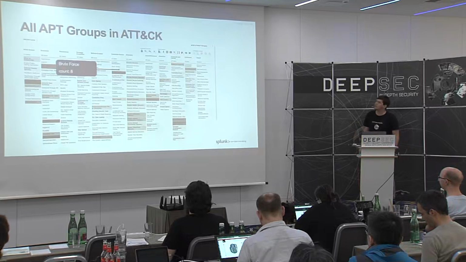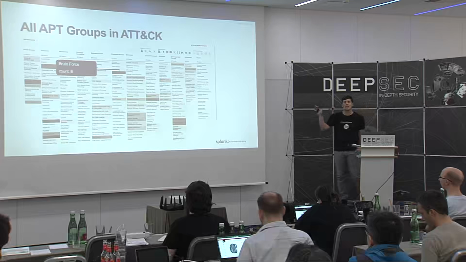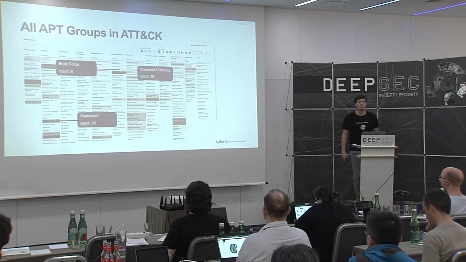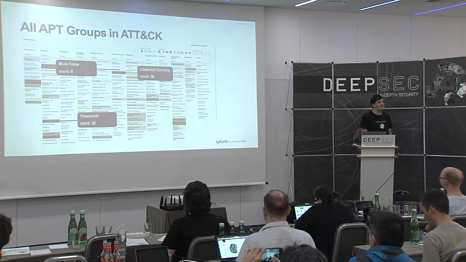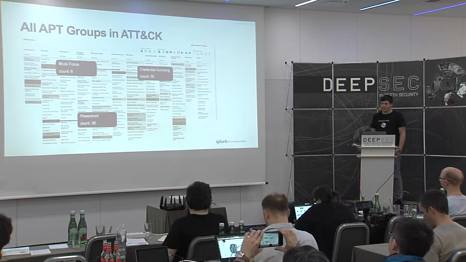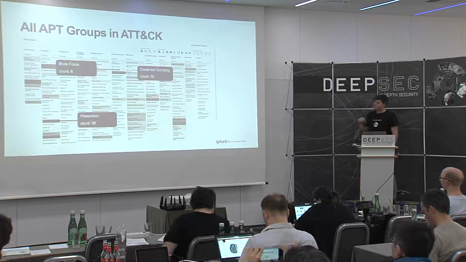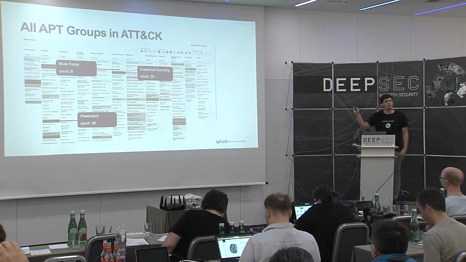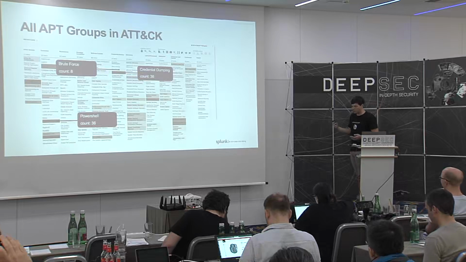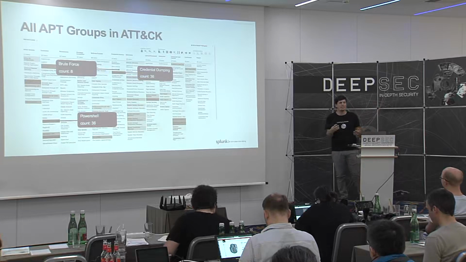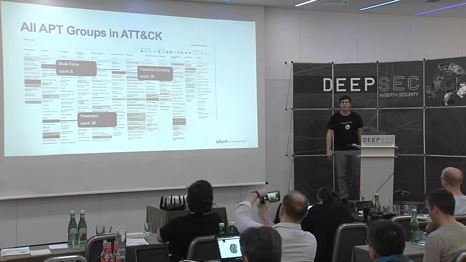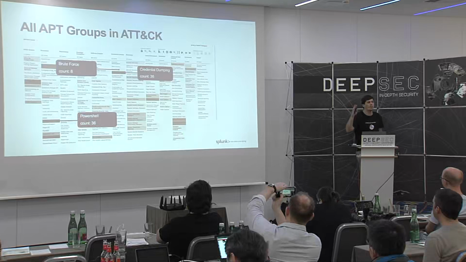Let's have a look into some examples. One is brute force. Brute force has a total count of 8. Credential dumping and PowerShell have a count of 36. For me, highlighting that was very important. Because when I go to customers, when I talk with people, everybody tells me, hey, yes, I have a brute force use case. I have another brute force use case. I have a brute force use case.